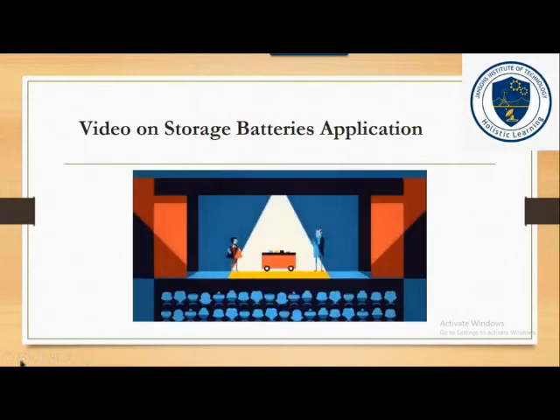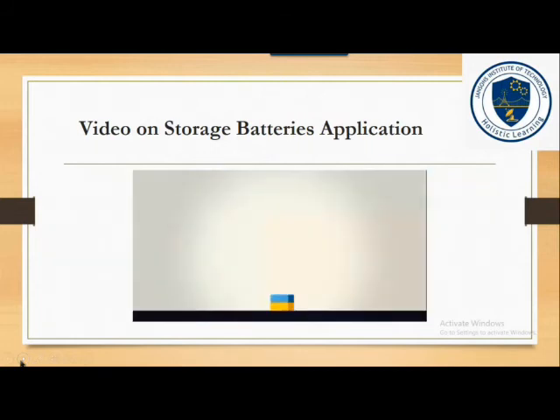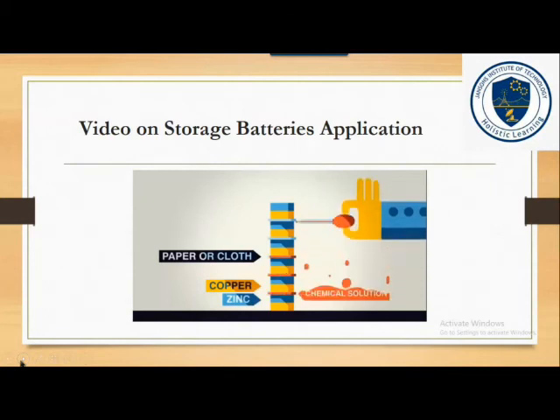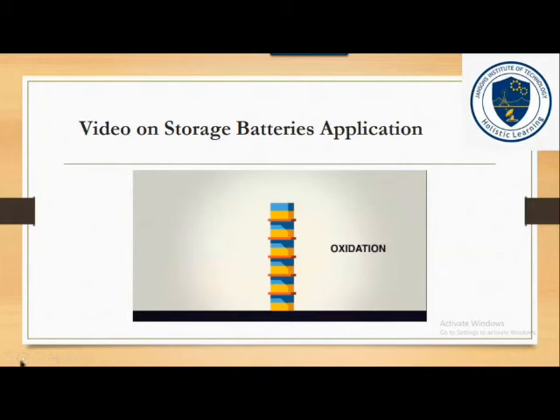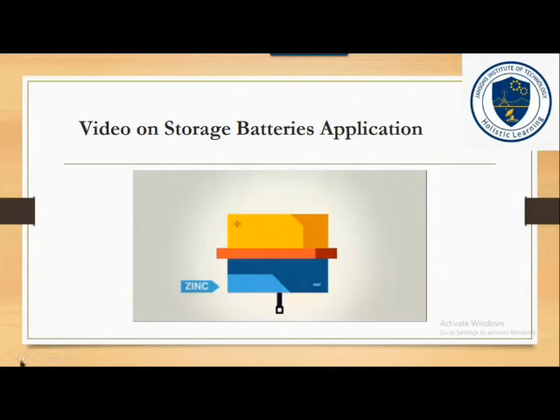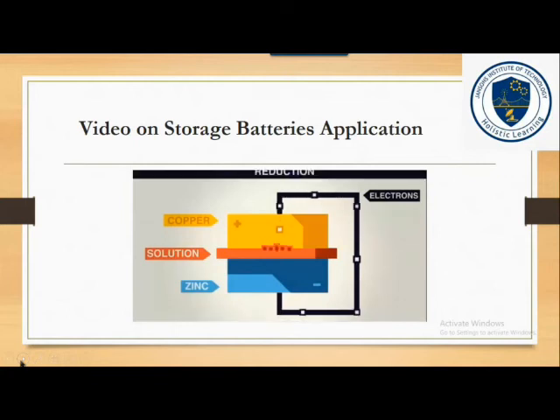The debate was eventually settled with Volta's groundbreaking experiment. He tested his idea with a stack of alternating layers of zinc and copper, separated by paper or cloth soaked in a saltwater solution. What happened in Volta's cell is something chemists now call oxidation and reduction. The zinc oxidizes, which means it loses electrons, which are in turn gained by the ions in the water in a process called reduction, producing hydrogen gas.